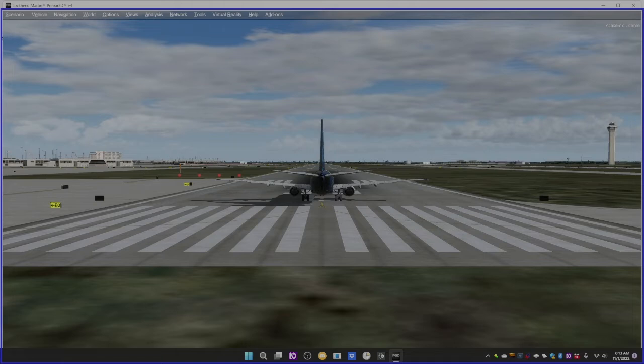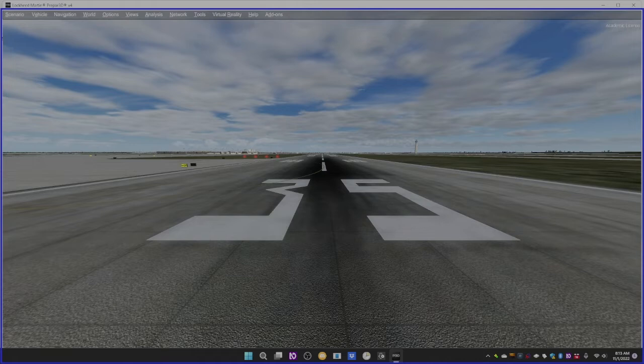Starting engine 1. We're going to start engine 1. Recorder light on. Number 2 started off. We're back on the inside. Now, normally we would do the pushback. I use PMDG's pushback. We would have done this by now. I use PMDG's pushback, which can be accessed with services, actions on the right, 5 right, and then pushback on 4 left.